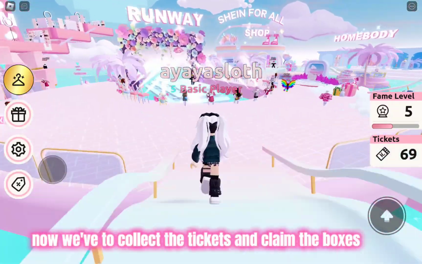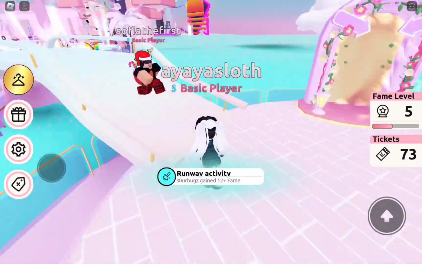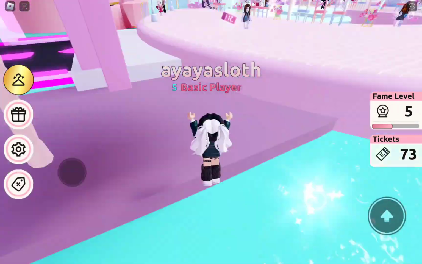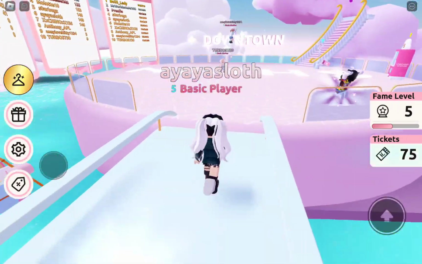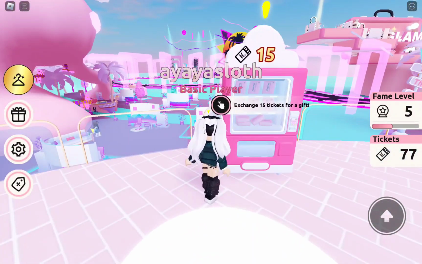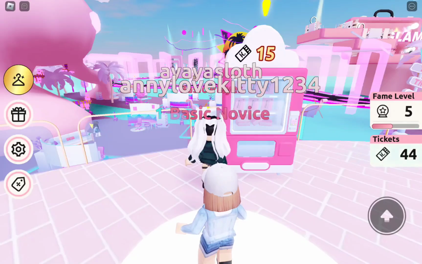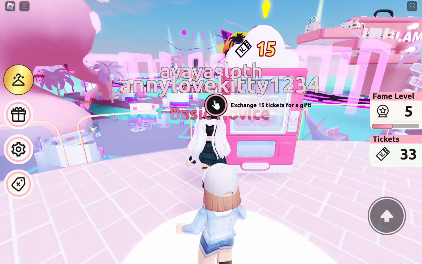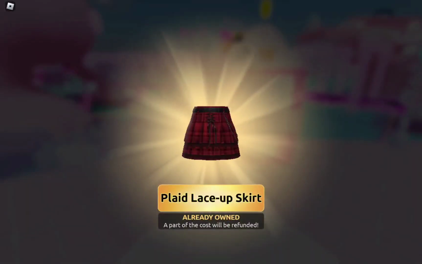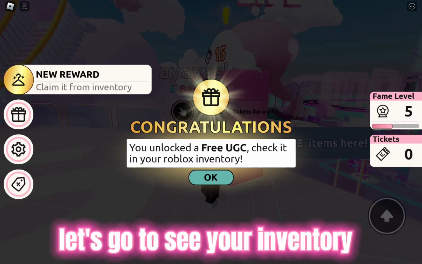Now we have to collect the tickets and claim the boxes. Let's go see your inventory.